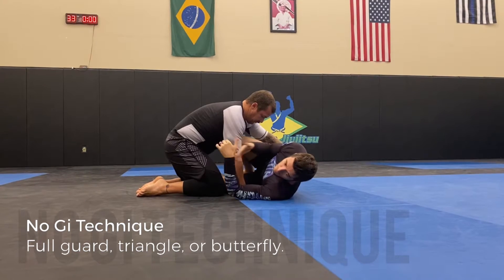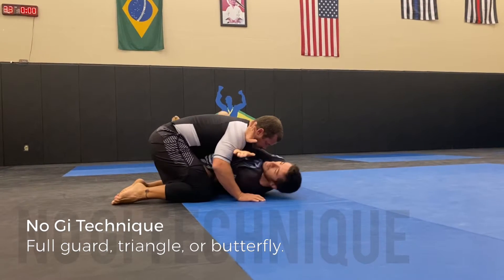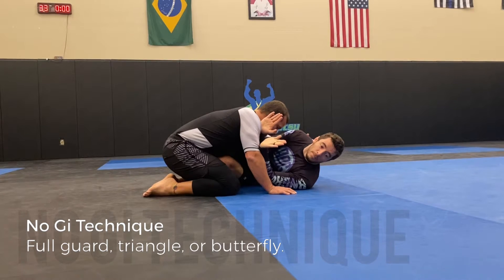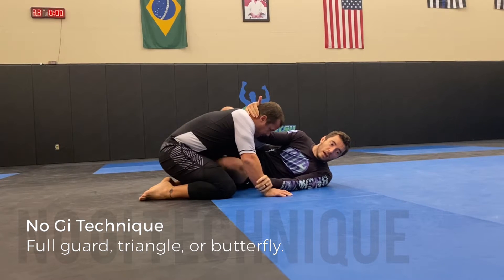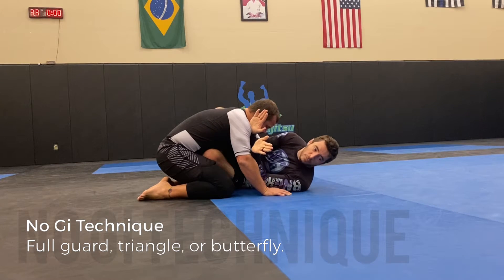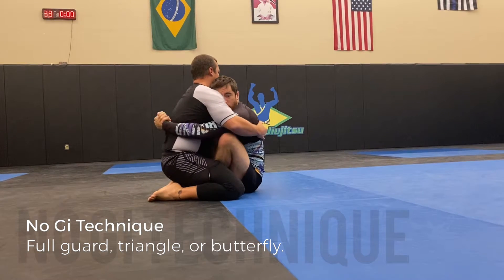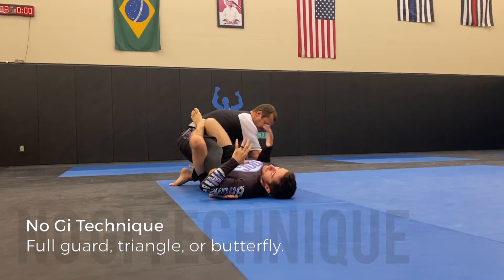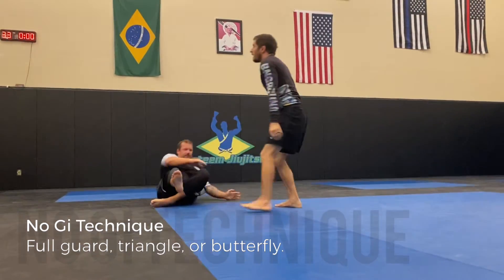If they posture up, which is very common, sit up with them. So again from here: frame right away, hip escape, get my knee in, get my foot in. If you can't get your foot in yet, extend first then get your foot in. Now I've got all four frames. I can go to closed guard, slide to the wrist, collar tie, one step or multiple steps to get to triangle guard. Or slide to butterfly hooks, he sits up, I get underhooks or a full body lock, scoop my hooks underneath him and pull him back into me. That's more advanced - if you haven't messed around with X guard or single leg X guard, feel free to explore. There's all sorts of stuff including sweeps and leg attacks.